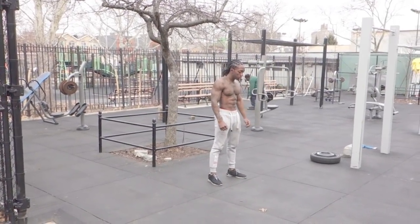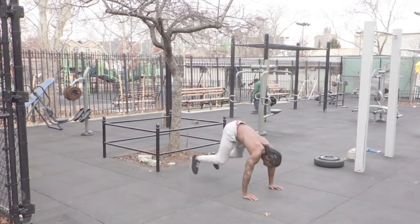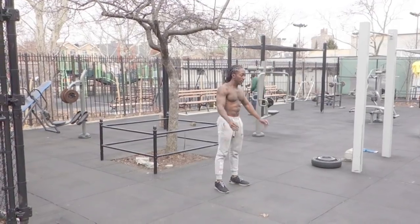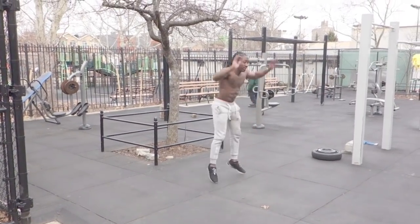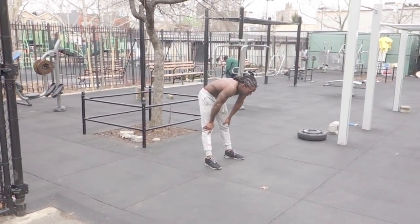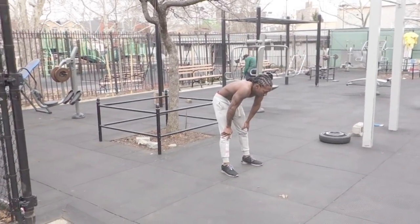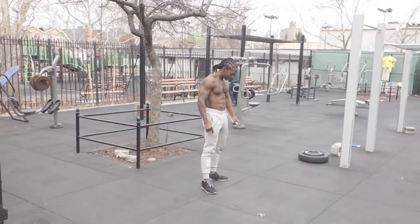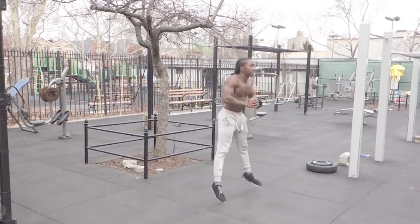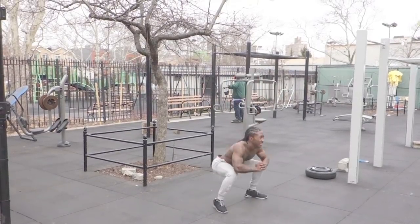Six. That's eight. One more. Let's get it. Let's keep it moving. 20 jump squats. All right, y'all, it's my man Tisdale, Team Wingate Team Alpha, doing a little intermediate to advanced routine. 20 jump squats. That's 10.